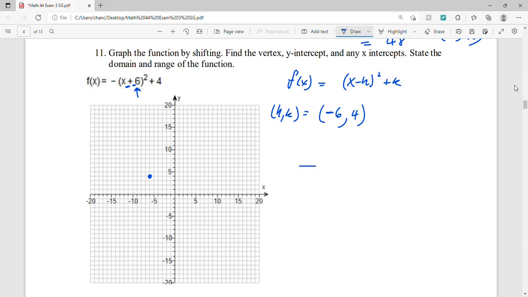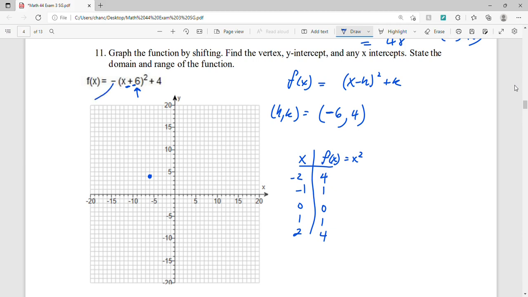Now we can look at the parent graph for the squared function. Again, we'll start with negative 2. That's negative 2, negative 1, 0, 1, 2. This is just some random points for the x squared function, so we can see the general shape. We have 4, a 1, a 0, a 1, and a 4. Now that means I can go left 2, up 4 if it was a standard parabola.